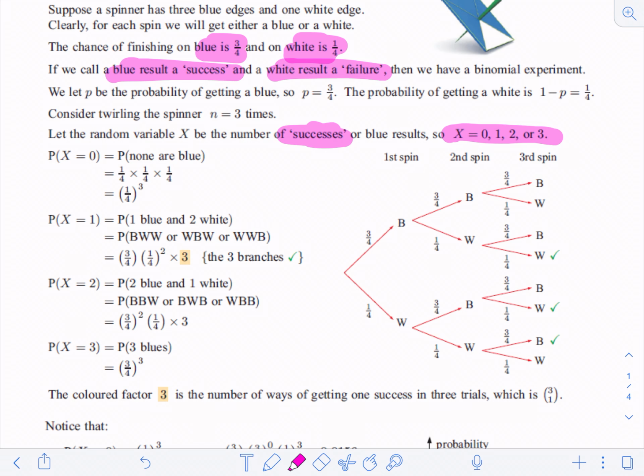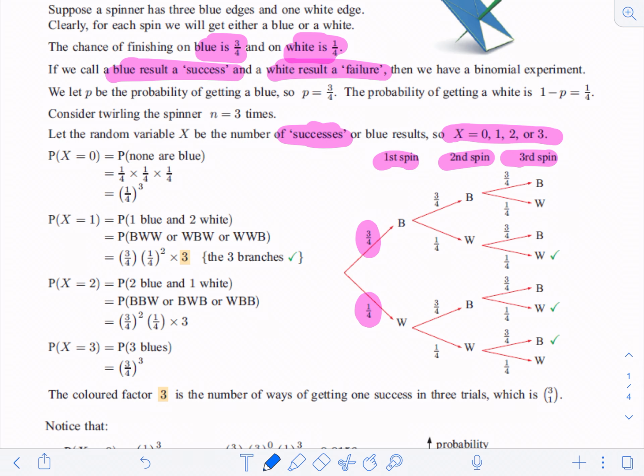We could say for every spin, there's a 3/4 chance of landing on blue and a 1/4 chance of landing on white. We look at all the different outcomes as we spin it 3 times, with our first spin, our second spin, and our third spin. This is our tree diagram, and we know we're going to multiply those probabilities together to get each end result that goes in each one of these spots. And we've done that before.